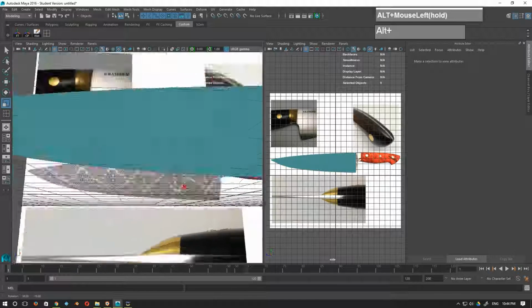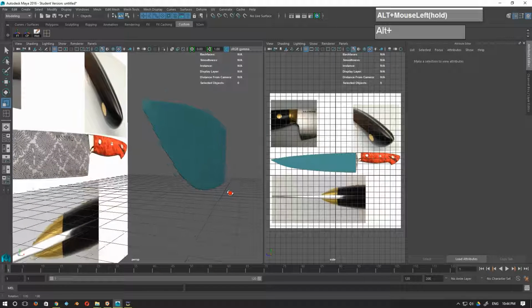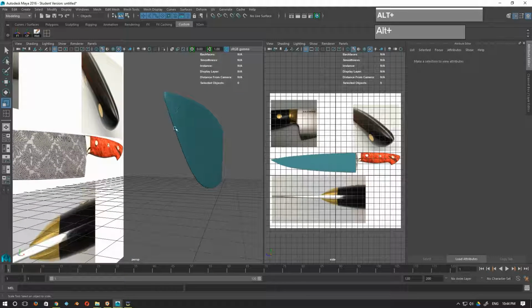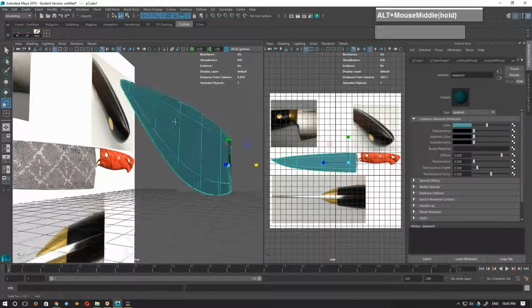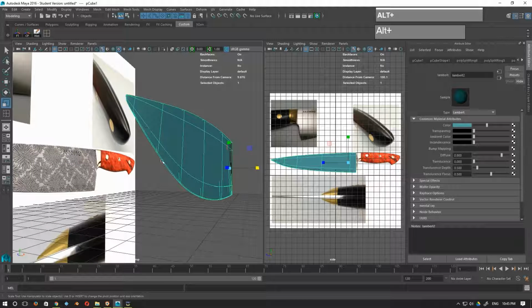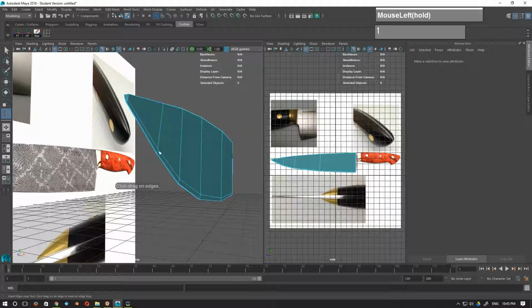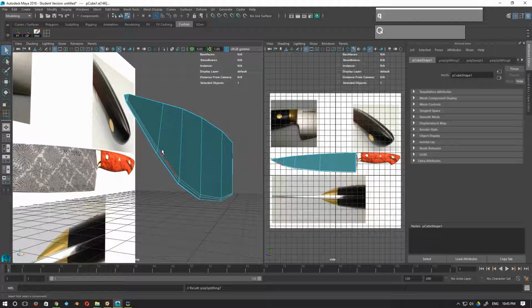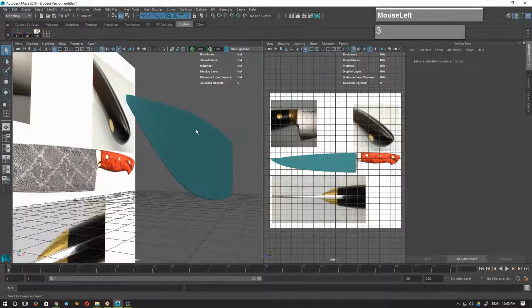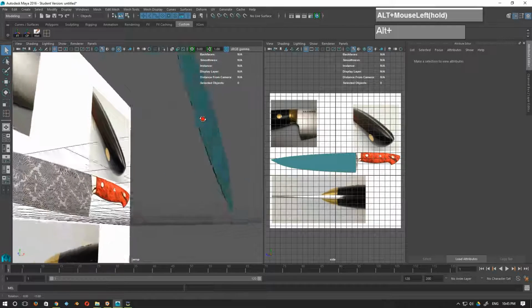Okay, and they do. And in fact, I still notice a very round edge on this blade, so I can insert an edge loop right along this edge loop here. So using my insert edge loop again, I'm going to insert one edge loop in between here just to tighten up the edge. So now I press number 3 to subdivide this, and now the blade looks really sharp.